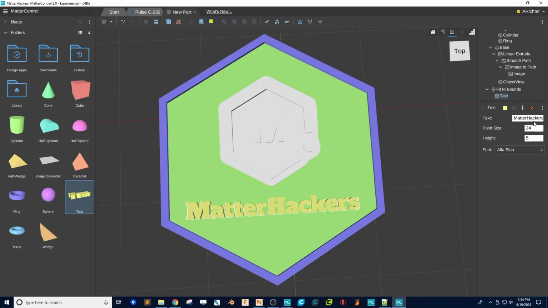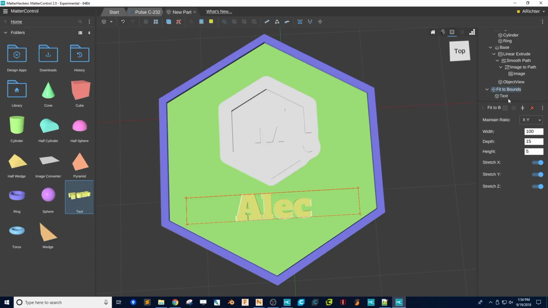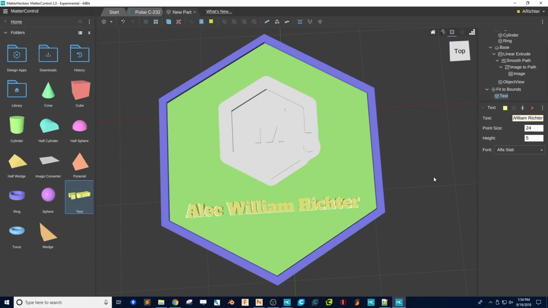But what that will let me do is to go into text and change that to just my name, and it will automatically shape it so that it fits within the bounds of that box. So when I do my first name, it's as tall as the letters could be. Or if I change it to my full name, it will be as wide as it could be. So it won't go outside of that boundary. That will allow you to just go in here and change the text to whatever you want really easily. So I can go back in here, change it back to MatterHackers, and it'll take up the same space as it did before. And then you can change the font.